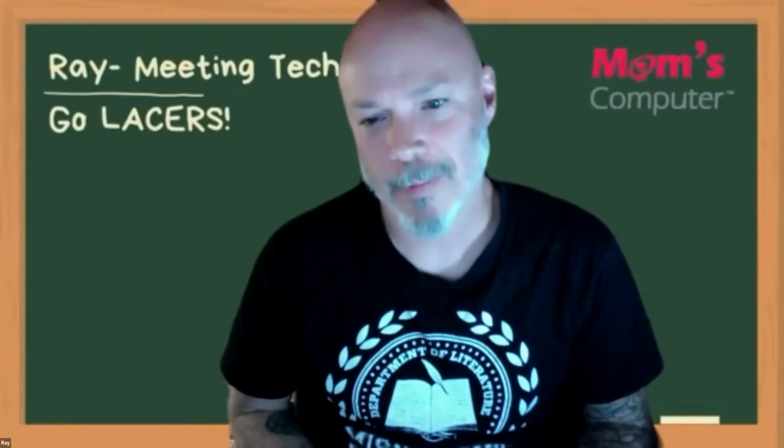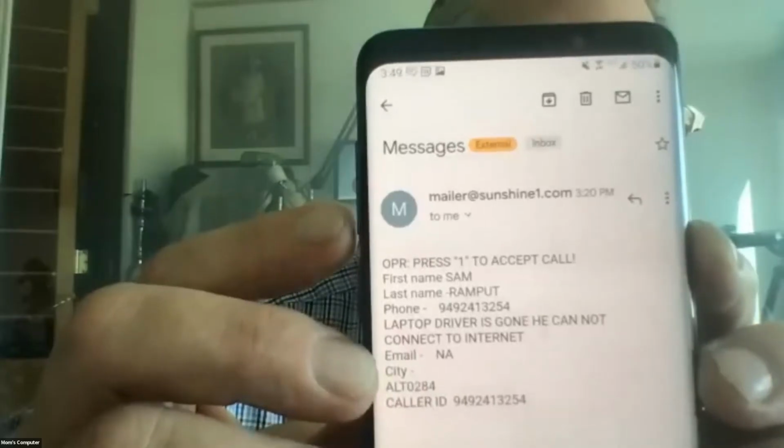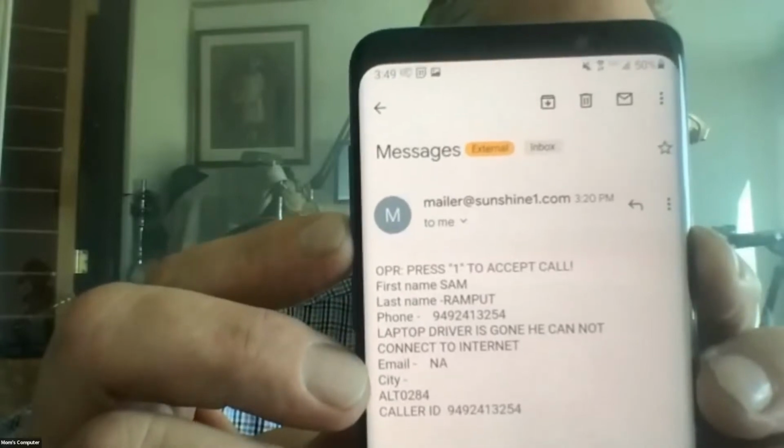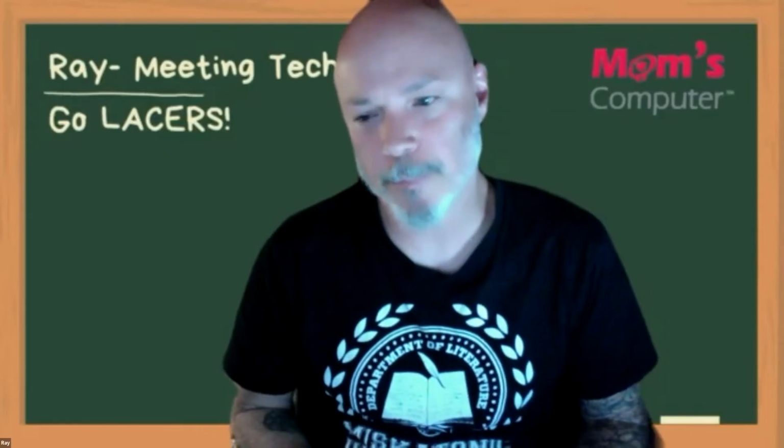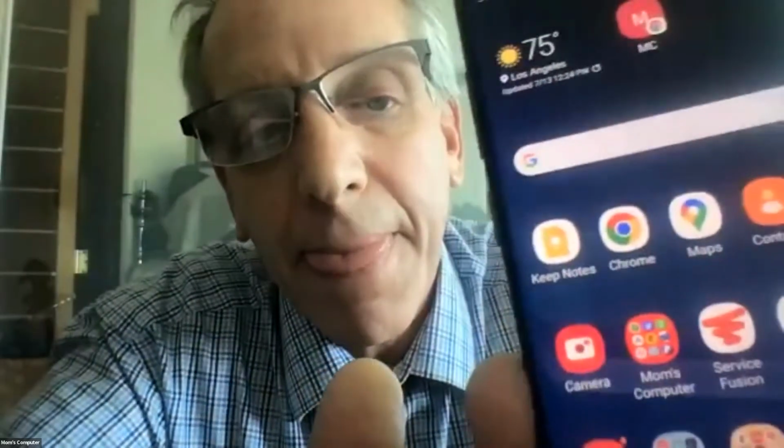So I'm going to do that again and look at that little flash. You see that little flash, folks? That means that it took a screenshot. Then I'm going to go back to my apps. In my case, I'm going to open my photo gallery, and there are all my screenshots.